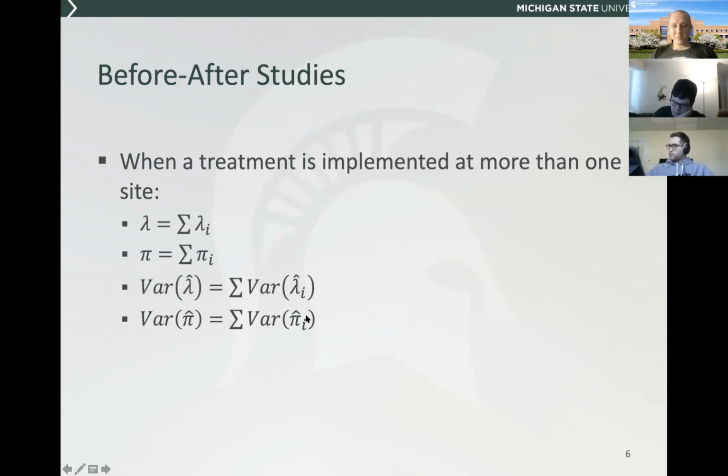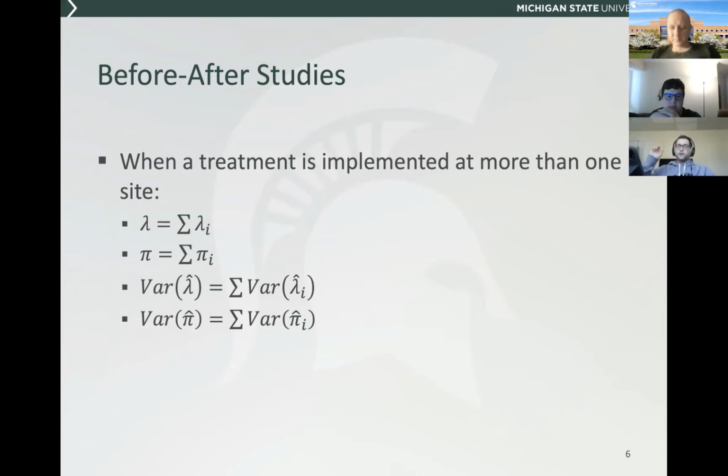And it turns out the variances in this case are also additive across sites. And so we would calculate the variance for each individual site at which the treatment was applied, and then we'd sum that across all sites. Or if we're looking at multiple years, we'd sum it across all years within the sites and then across all site years over the entire sample.